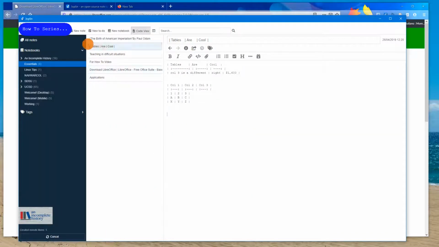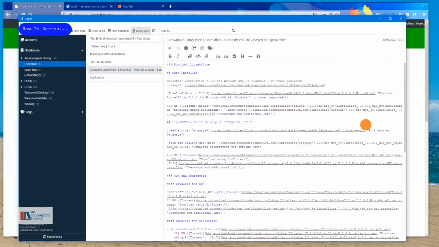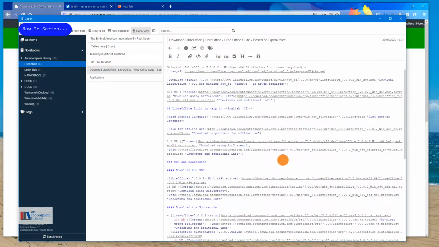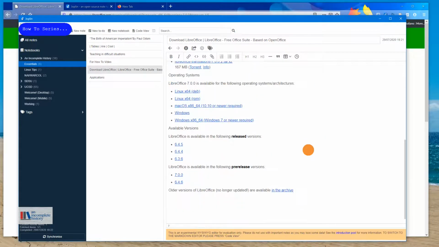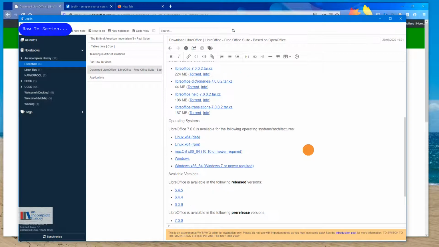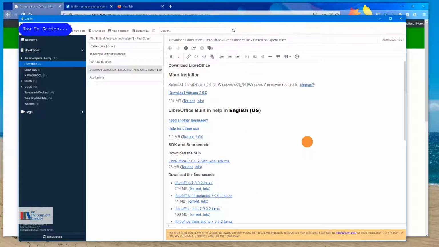And if I go back to Joplin now and I go here, here's my simplified page. And you notice I have the code view turned on. So it's just showing it in a very raw format. The great thing is it actually shows me all those hyperlinks of where I may or may not want to go. But if I switch to code view, it's going to render it as HTML. And now it's simplified code view. So it does strip some things out.